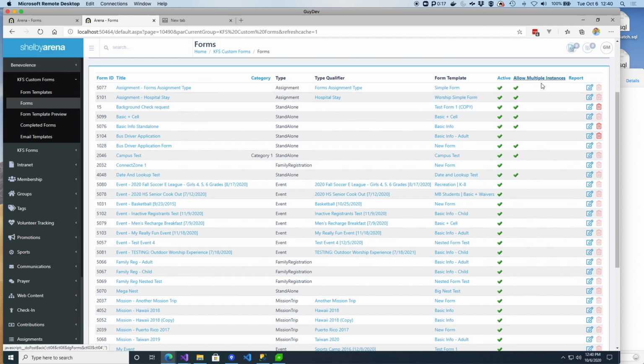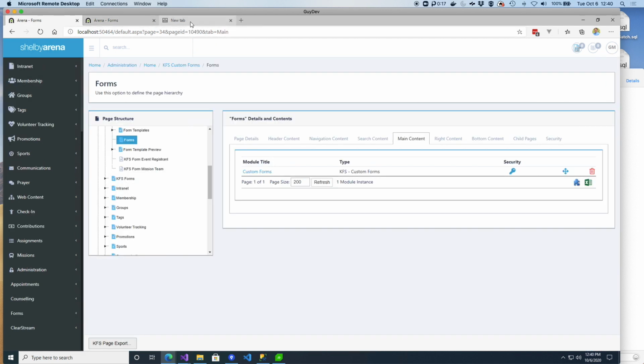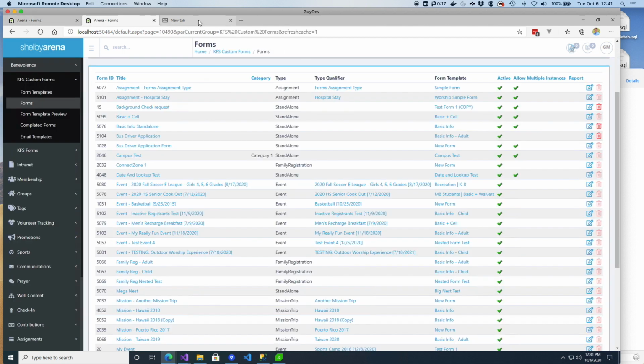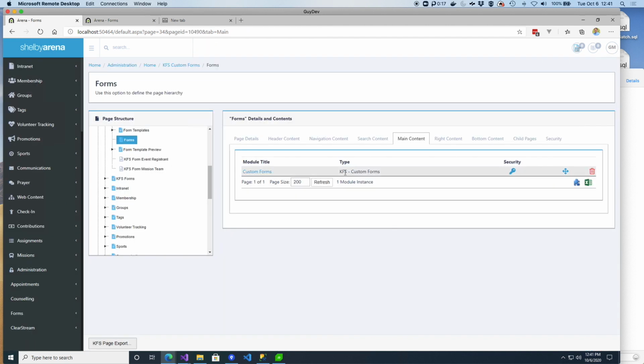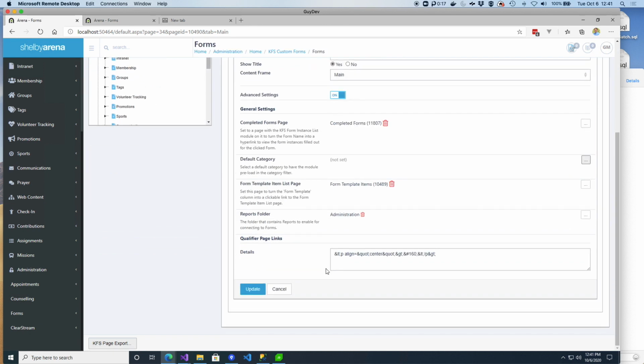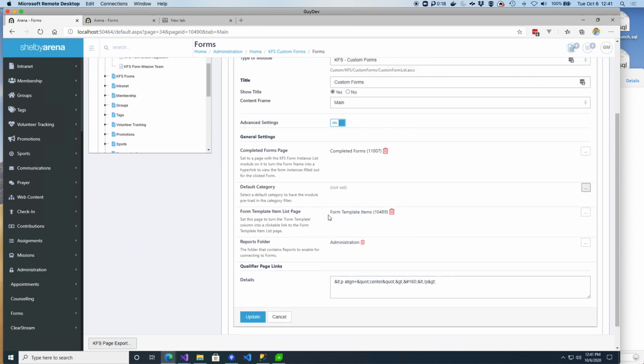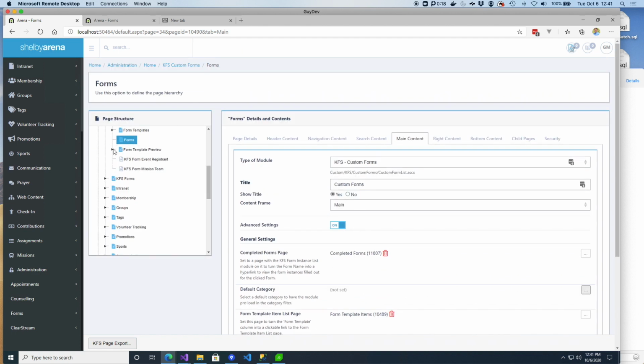But for purposes of this video, just know that if you want to allow people to attach specific reports from your reporting services to a form instance, which will allow different places for you to print a form using that report, then you'll need to enable that setting by picking the report folder on your reporting services server.